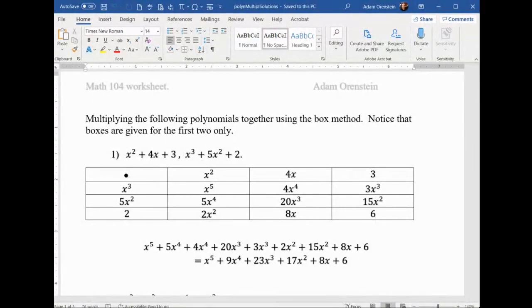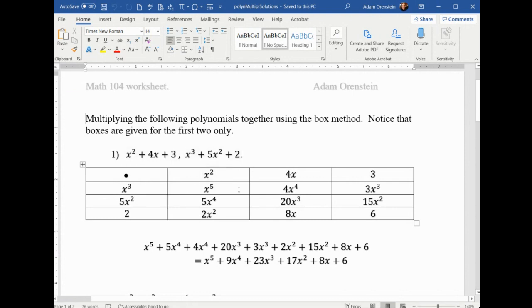Okay. All right. So for the first product here, they both have, as you can see, the same number of terms. I'll post this also on Blackboard as well. So what I did was I chose the second one to make my rows. The first one I chose to make my columns. That was kind of random, I guess. But what you will get is a grid that looks something like this.